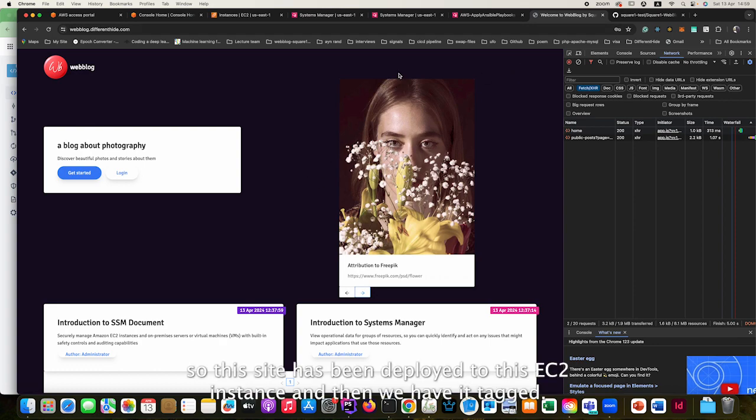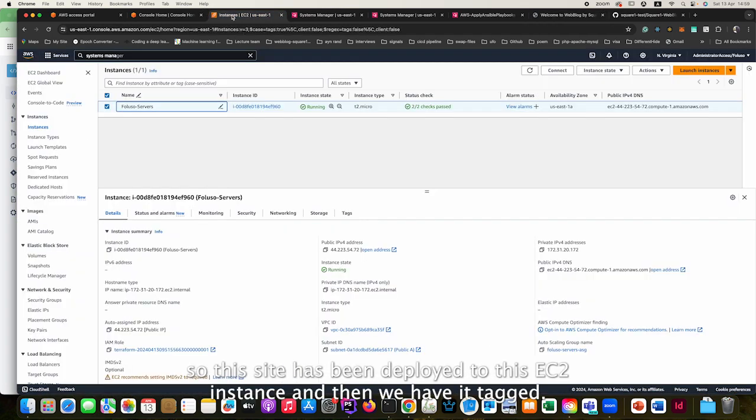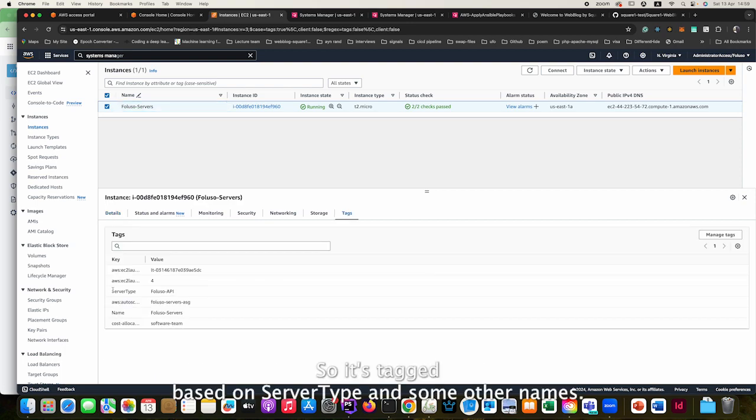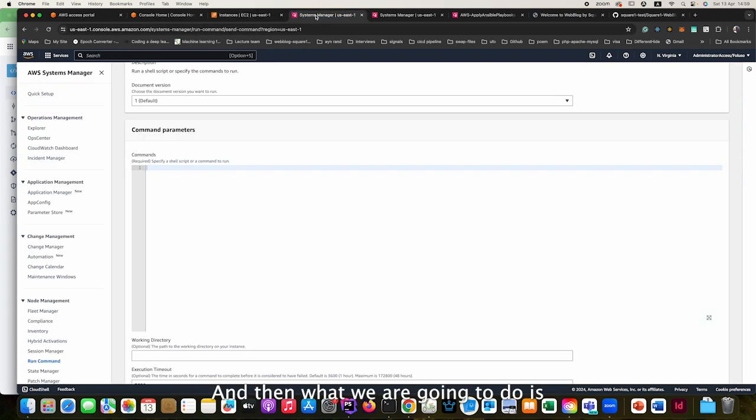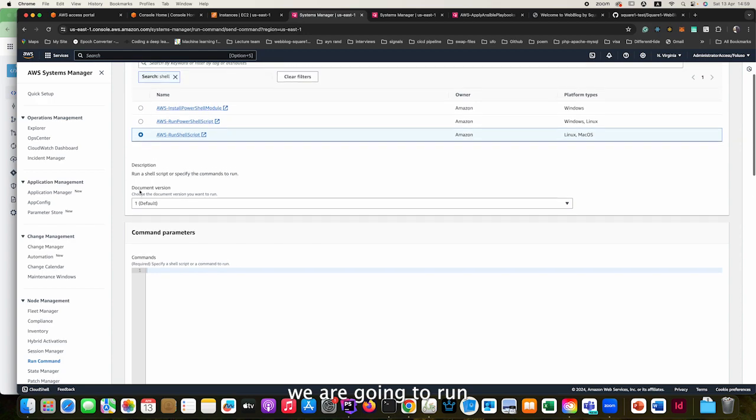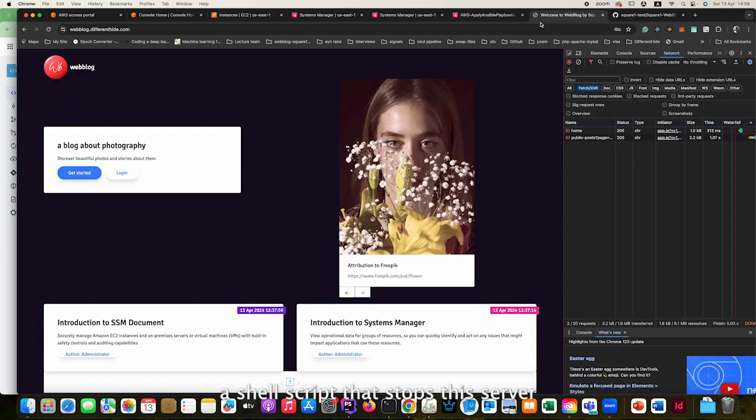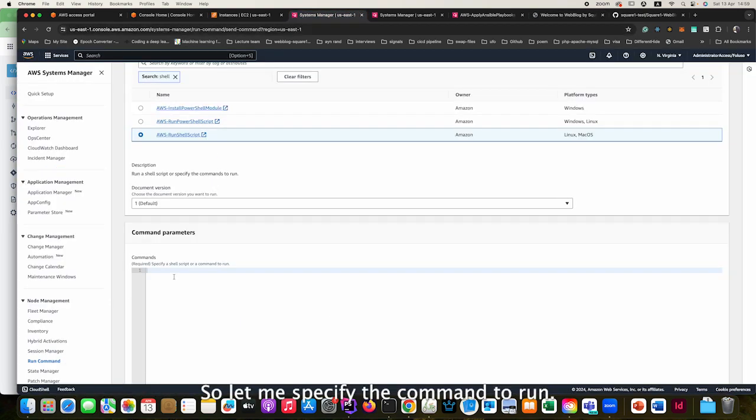So this site has been deployed to this EC2 instance, and we have it tagged. It's tagged based on server type and some other names. What we are going to do is run a shell script that stops this server. So let me specify the command to run.